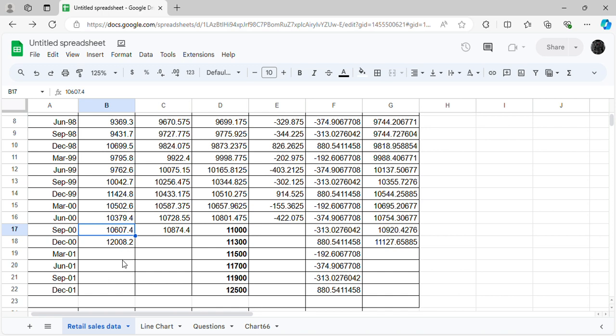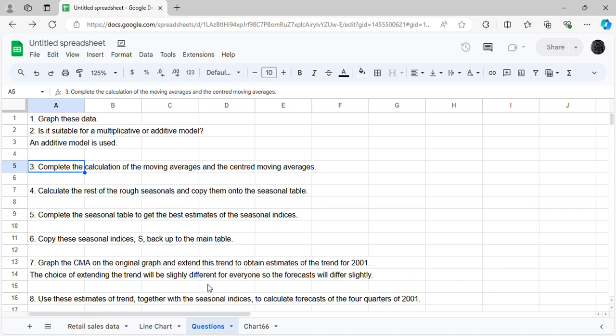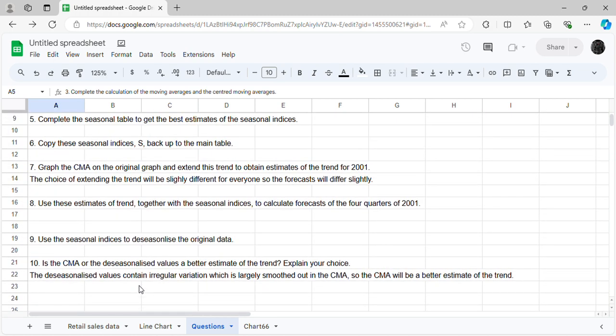Now, to find the forecast, we have estimated the values. Let's go back to the question. So we have obtained estimates of the trend for 2001. The choice of extending the trend will be slightly different for everyone, so the forecast will differ slightly. Use these estimates of trend together with the seasonal indices to calculate forecast of the 4 quarters of 2001.